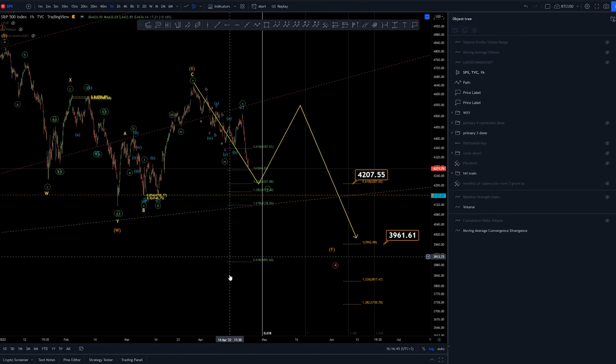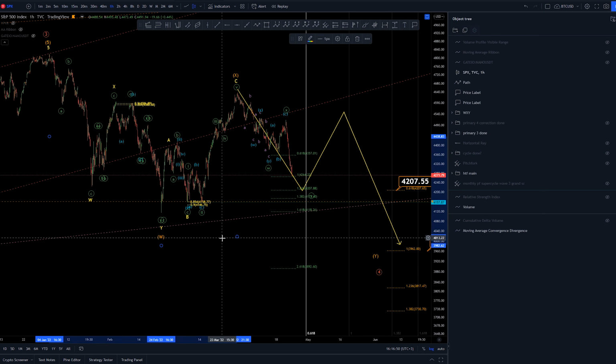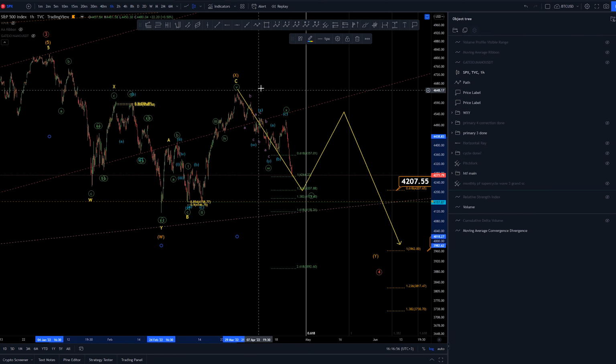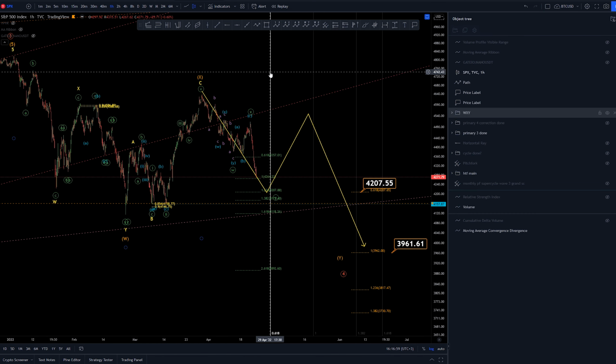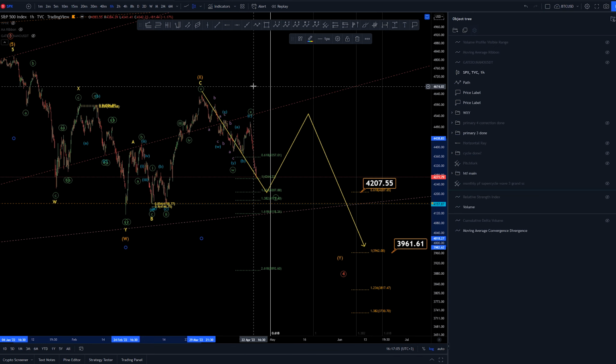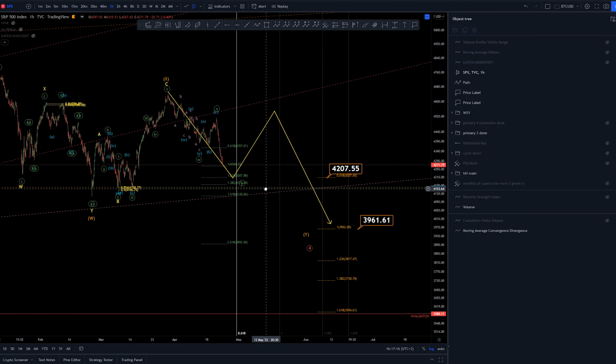Why am I saying this? Well, this again, 0.618 time of this first move of this W projected from the X wave forwards in time gives us the estimation of around the 29th of April, which is still not done. If we get more price down, I would again be expecting a higher bounce before we get to the final target of this wave.